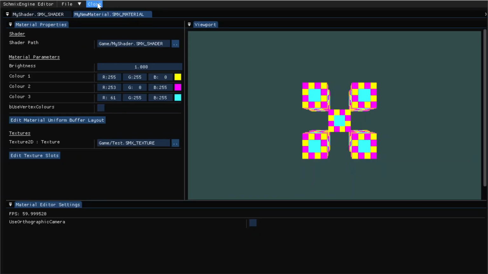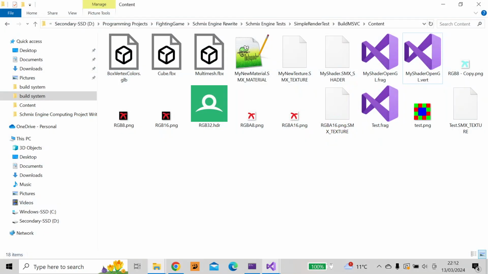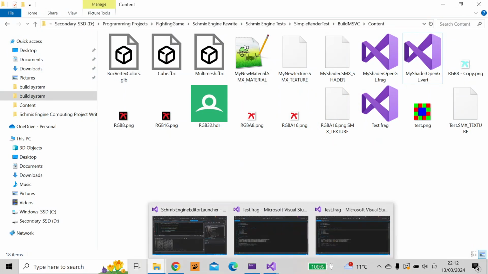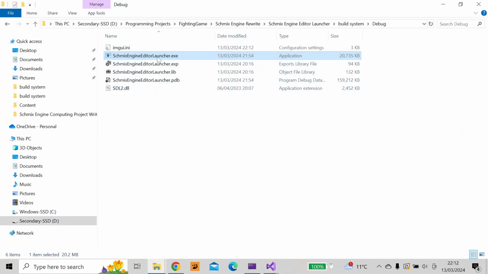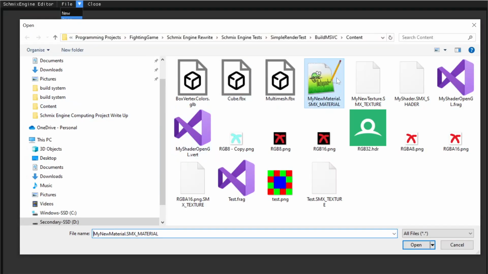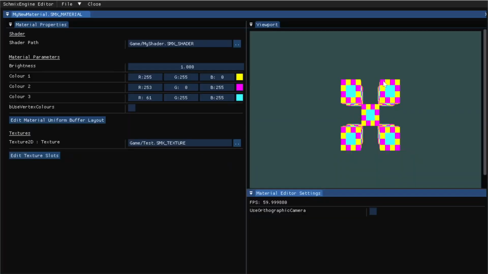So then hopefully, since we've saved all of this to the file explorer, we can now open these asset files when we next open the editor. So if I close the editor and then reopen it, and I go to open, and if I try to open the material, you can see that all of our settings are preserved, so the material has been saved successfully.